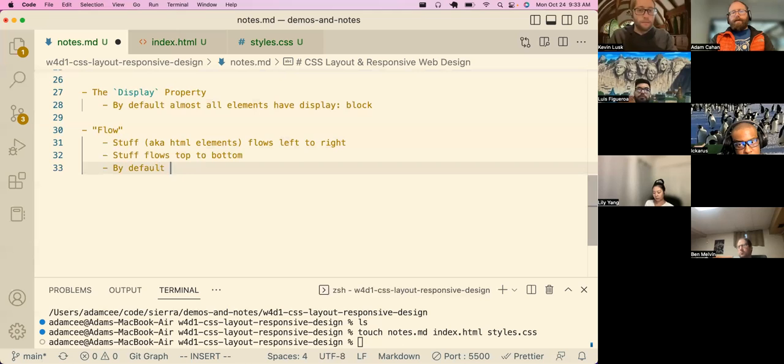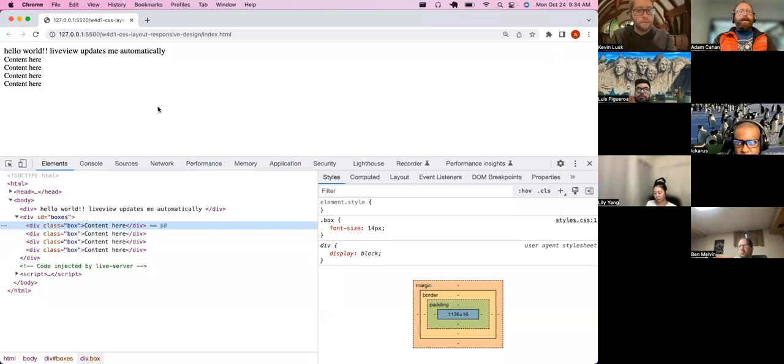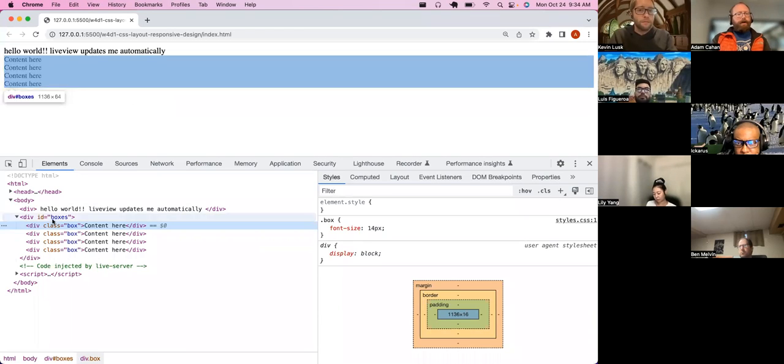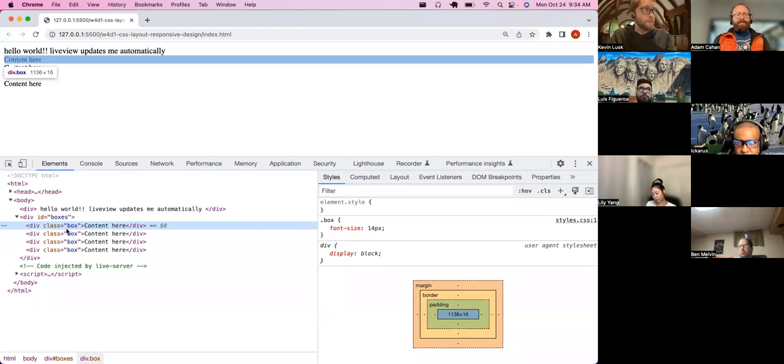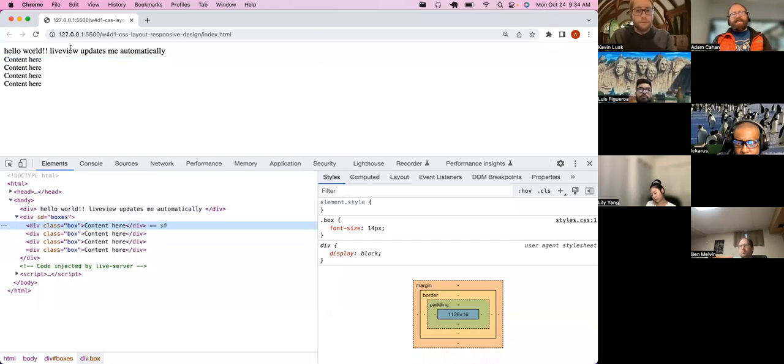And by default, an HTML element, let's call it a box, will take up the full width of the browser window. And you're going to start hearing terms like window, viewport, document.